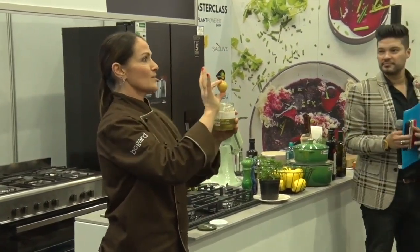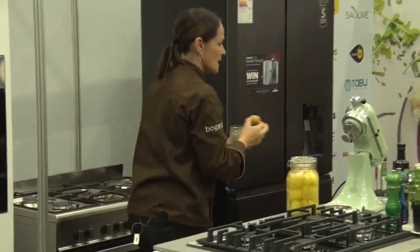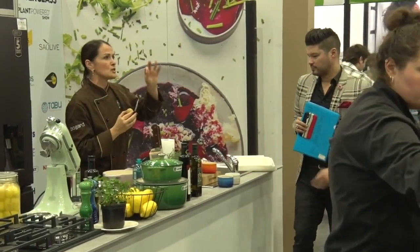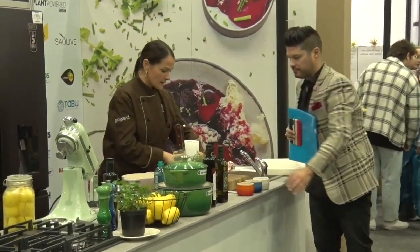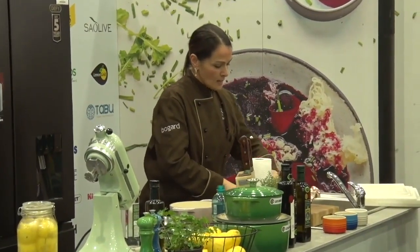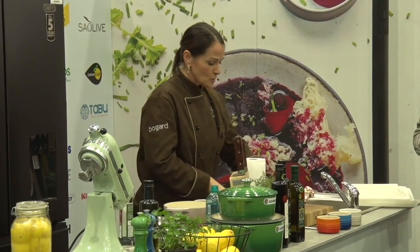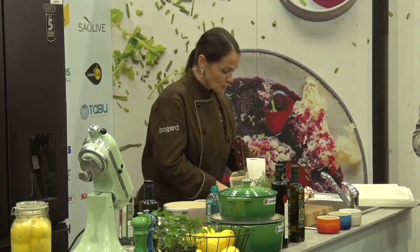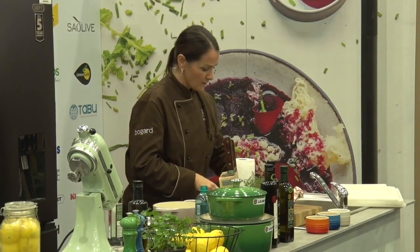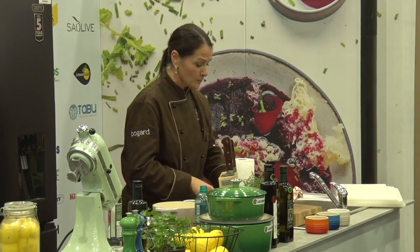Now, these actually look like limes, don't they? But they're actually not. They are lemons. They're Beldi lemons, and they're from Morocco. And I'm going to chop one up, and just so you can have a little try and a little taste. I love to add this into some salad dressings, also in stews, predominantly, obviously, vegetable stews. And it really just gives this, like, X factor flavor. You've got to be careful not to add too much because it can be a little bit bitter.